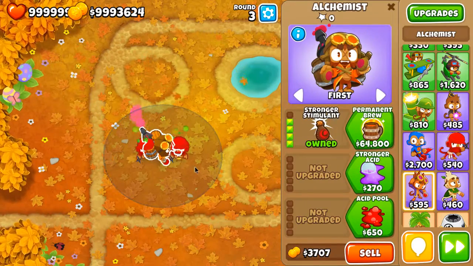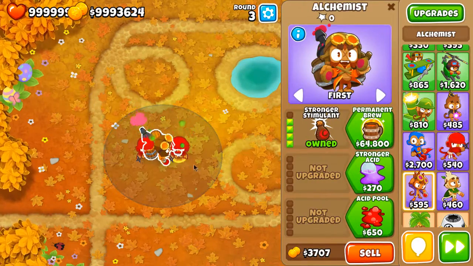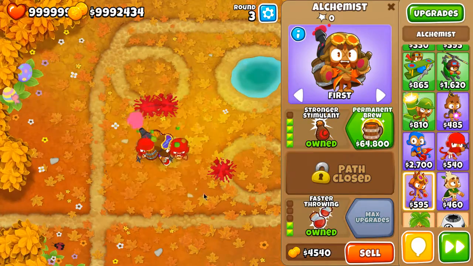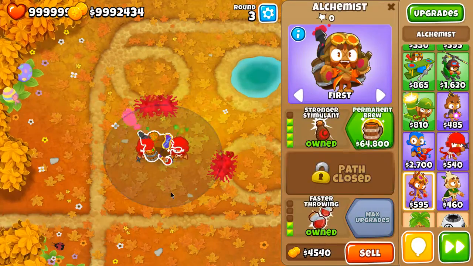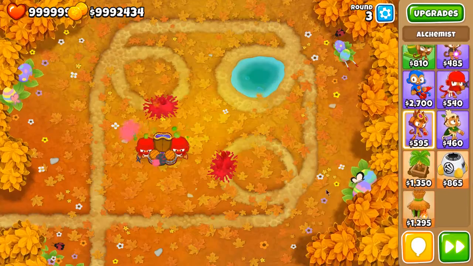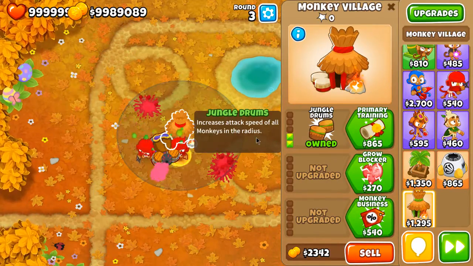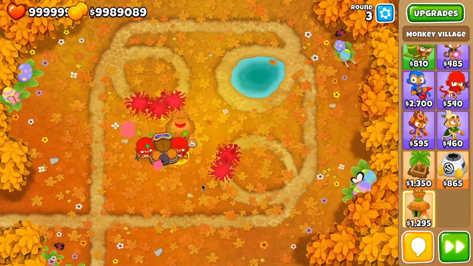The worst thing about this nerf of the Alchemist potions and the brew buffing is the fact that even if I get here faster attack speed from the Alchemist, see that it is still buffing only one ninja with the brew. And even if I get even more attack speed with a village, with Jungle Drums, the Alchemist is still able to buff only one of the 2 ninjas.